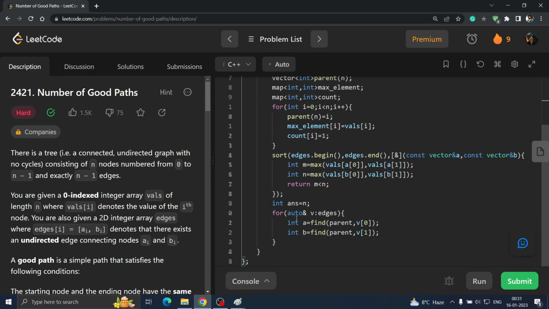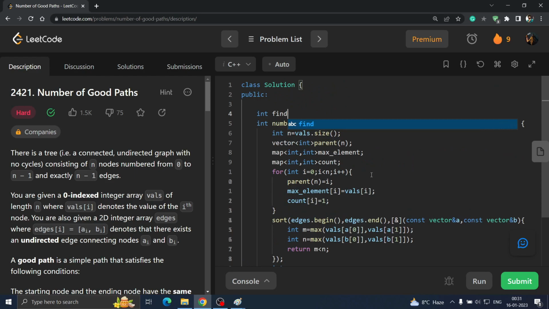So what will be the return type of that function? It will be an integer type. Then you can compare the values now. So in find, you are passing the what? We are passing the vector parent, and you have to pass this vector parent by reference. So you do not create further copies of it and increase the time and space complexity. Passing by reference is so much important. Please pay attention to it, and you will pass the integer a.